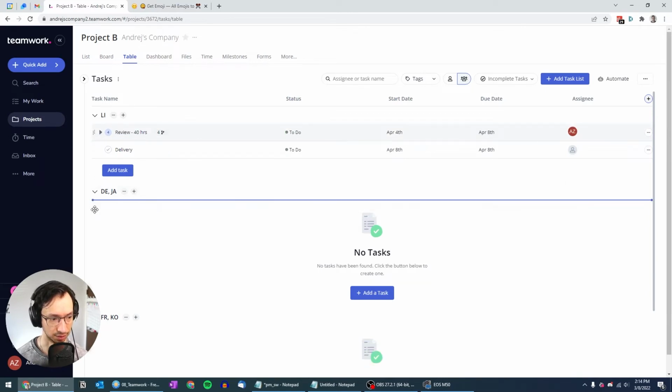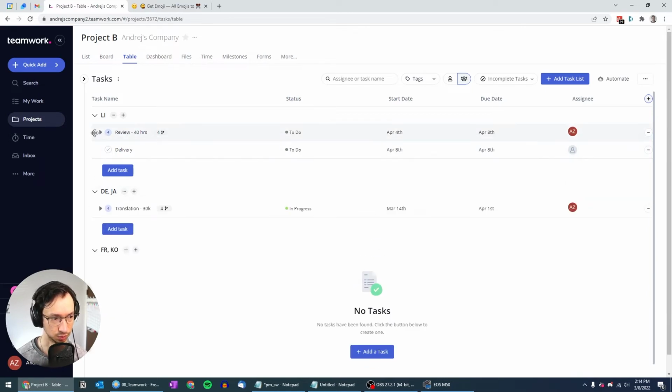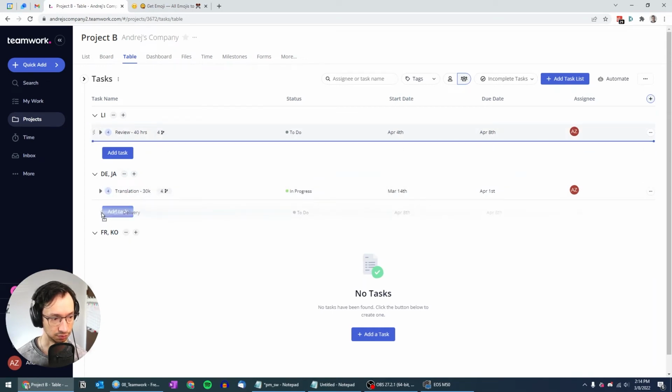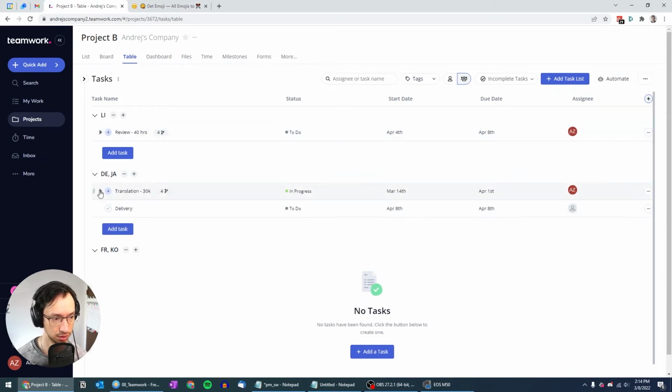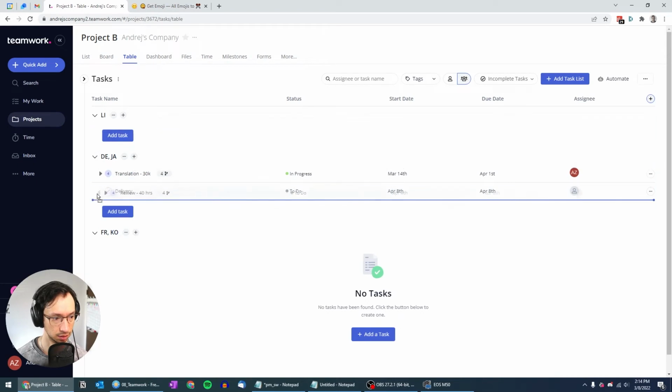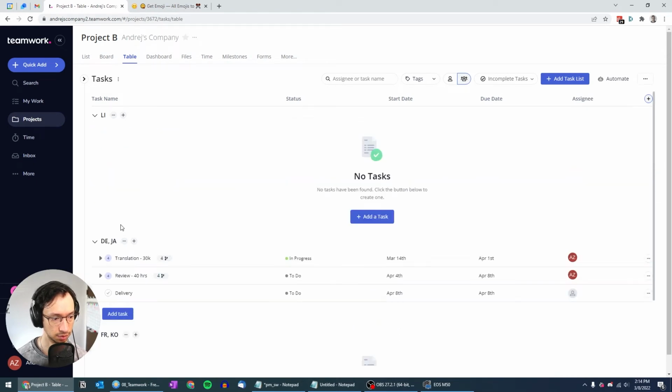I believe I can move them. Yes. Okay, so this works nicely. So let me move everything here, including the review. Okay, good.